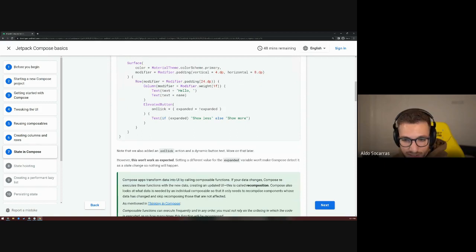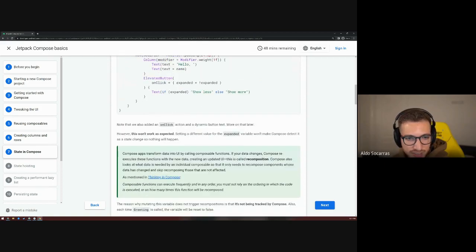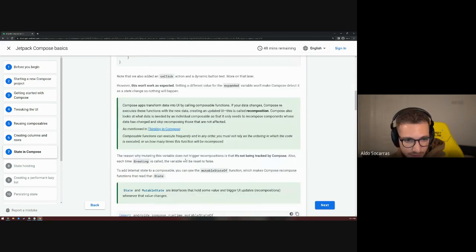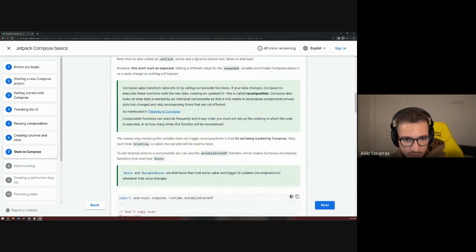Right. Yeah, and they mention it here. It basically says that won't work as expected. Setting a different value to the expanded variable will make Compose detect that it had a state change, essentially. So when you're mutating that variable, it doesn't trigger recompositions because it's not being tracked by Compose.